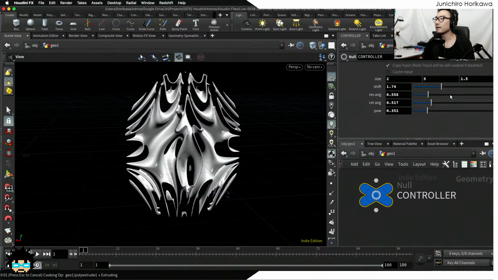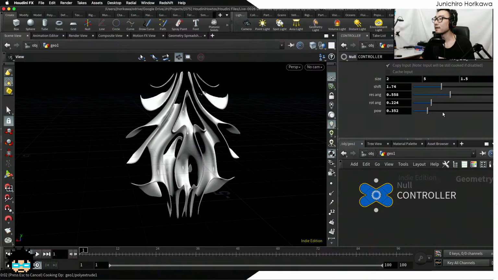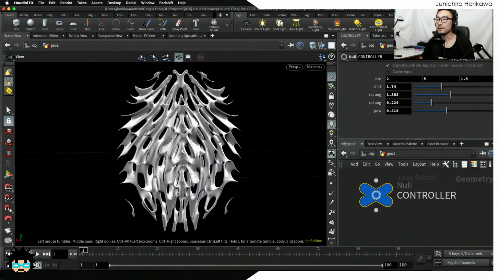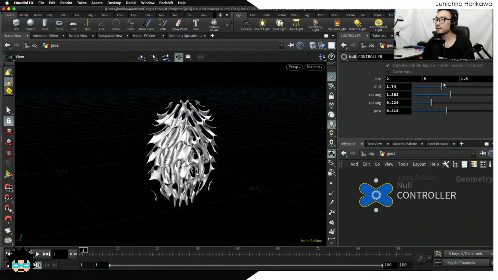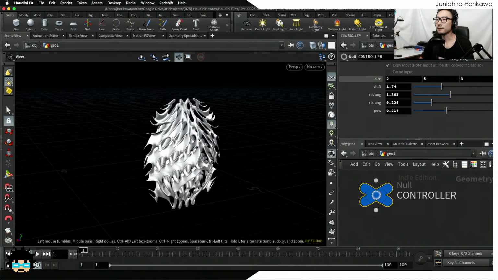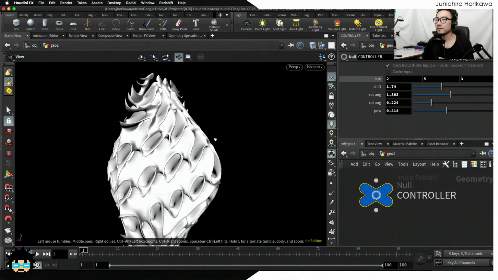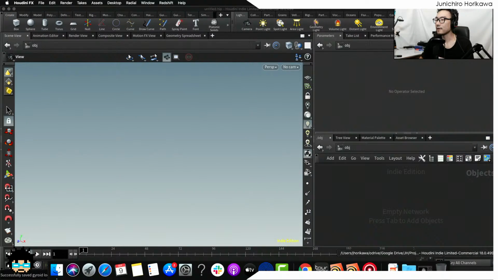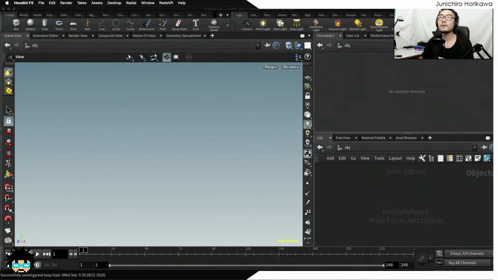So yeah, I decided to share the method with you guys, and hopefully you find this interesting as well. You can even change the overall size of the shape as well. Yeah, it's a bit slow. Well, still looks interesting. Right, so let's get started. I am going to show you the method from scratch. Let me just place this above my screen so that I can sneak a peek.